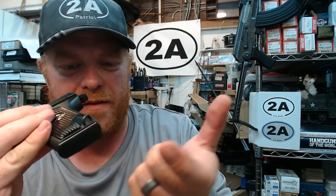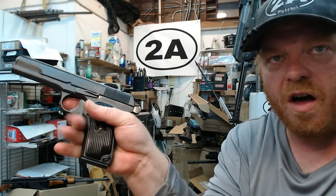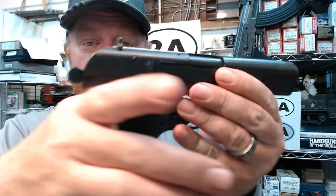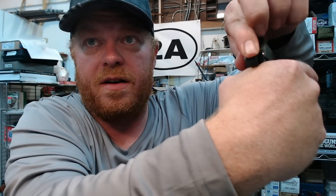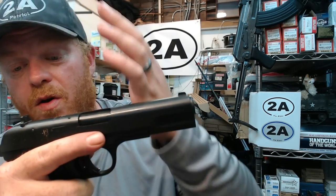This particular magazine has a flat base plate, though there are also versions of the Type 54 magazine with a lanyard loop. The lanyard loop doesn't bother me at all — I can get a comfortable grip on this pistol with all three support fingers, and the thumb rests easily. With this being a hammer-fire pistol, I don't have any problems with slide bite or hammer bite. The shape of the frame naturally keeps my hand just out of the way of that hammer.